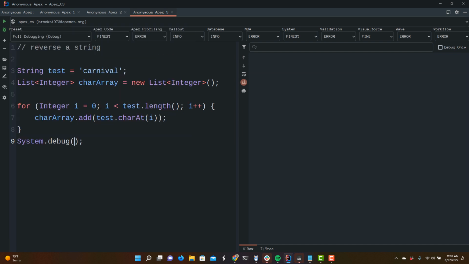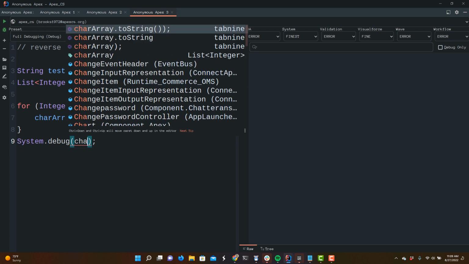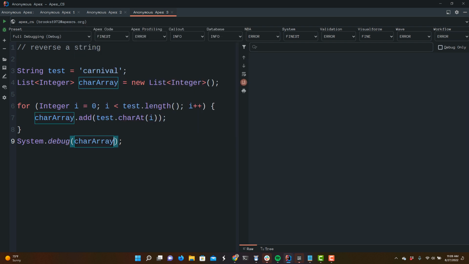I'm going to print to the console right here, charArray, and we can see what we got. Debug only. Okay, so you can see over there, just like we said, it's a statically typed language. We've got a list of integers.